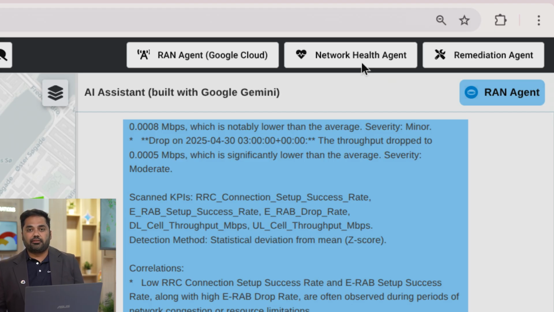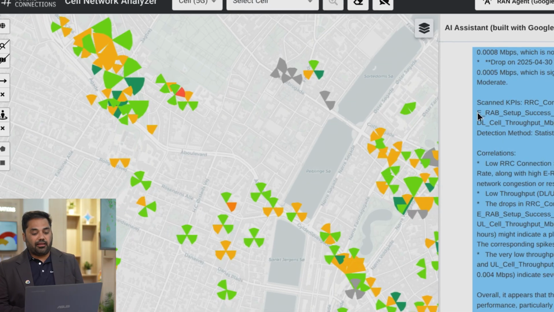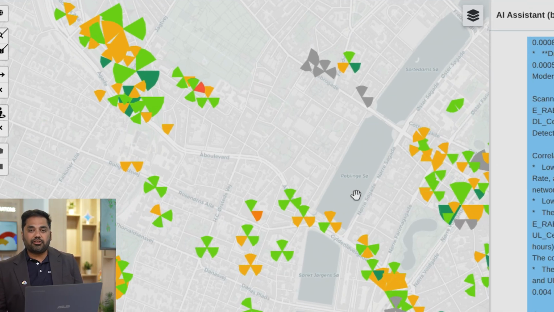The overall point of view here is telcos can build their own agents depending upon their needs, depending upon their use case. But what is more important to understand is Google has built a proof of value agent. The reason we call it a proof of value agent is that it becomes a quick starter for telco operators where they can push all the radio access network telemetry and then see how it can identify all the anomalies. If you see the left-hand side of the UI, it's a day-to-day operation for a NOC engineer.